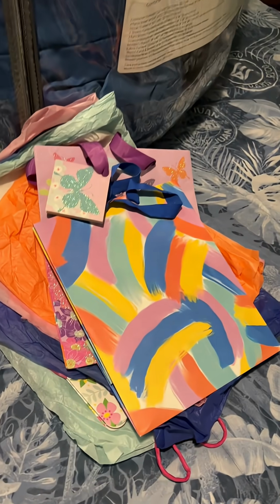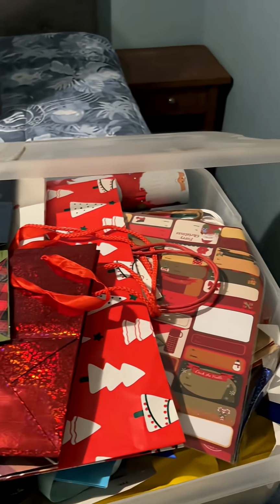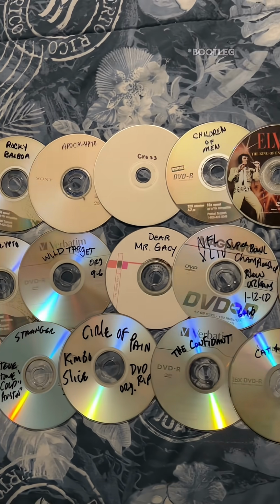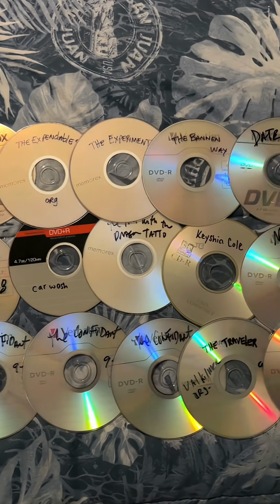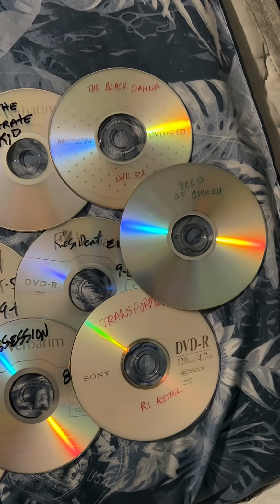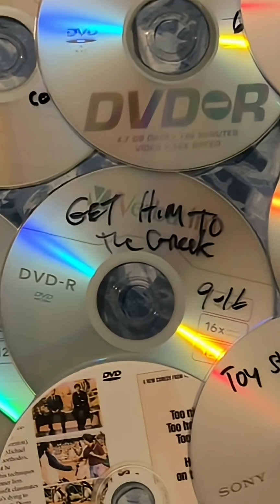I was about to add some of these that we found throughout the house, and this tub is filled to the brim. Christmas, birthdays, evergreen, it's safe to say we have the whole year covered. And a certain Bureau of Investigations also has us covered because I found this little shady stack of DVDs in the corner, revealing quite a few, let's call them, secondhand entertainment. No idea why these are here. My parents are legit not about that life, but I guess you never truly know a person. And having Get Him to the Greek 5 times, I mean, come on.